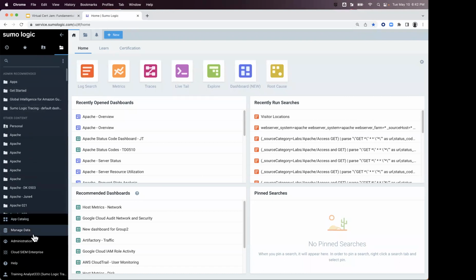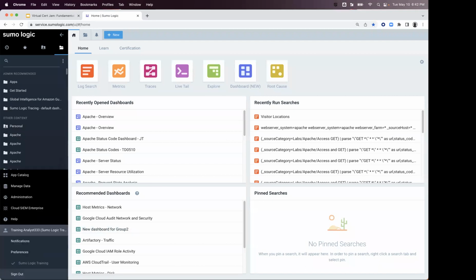You'll notice down at the bottom, there's a darker shaded area. We refer to this as our main menu. One of the things that I want to point out in the main menu, students often ask, hey, Odell, how do I log out of the Sumo Logic CIP? Well, here's a great answer for you. In the actual main menu, you would click on your username and then you can sign out. Okay, so that's what you would do if you wanted to sign out of the environment.